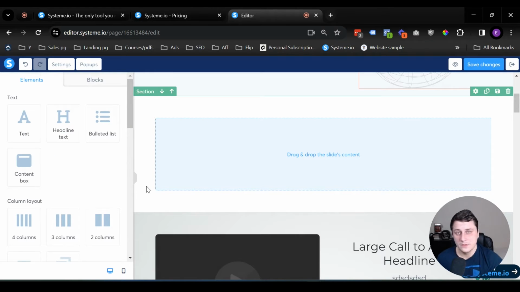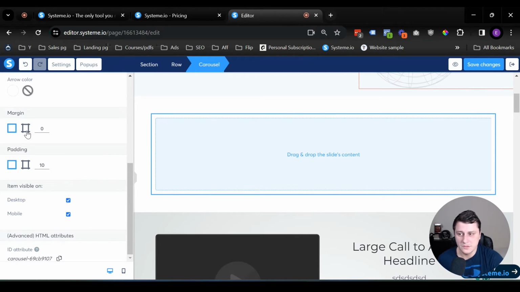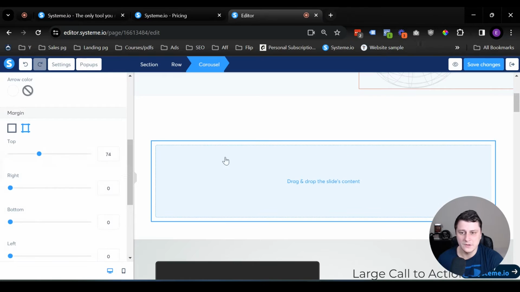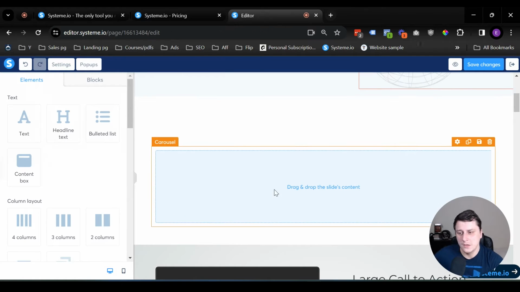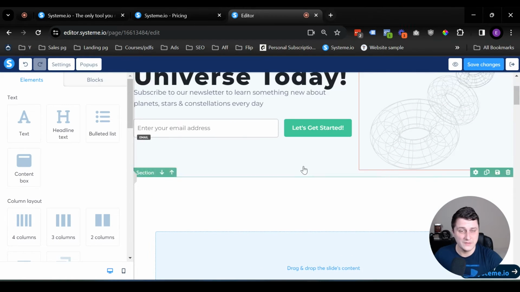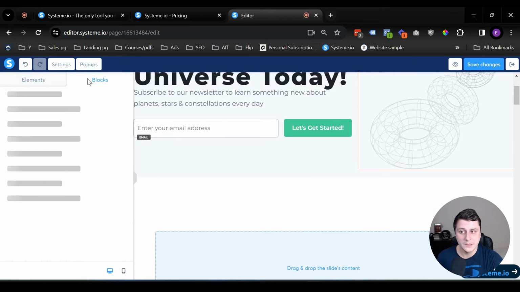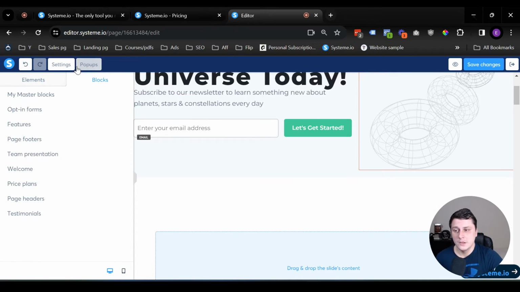That's one way, right? You can add elements one by one. So it gives you flexibility. And once you click on the element, you have all these options to change the margins, the padding, and all that stuff, right? As you make changes, just see what works for you. And the other way to do it, for those that maybe haven't done this a whole lot and don't have a vision, I would recommend going to blocks. And over here, you have a bunch of pre-made templates. Not a whole lot, but enough, I would say.